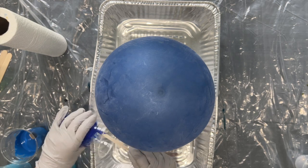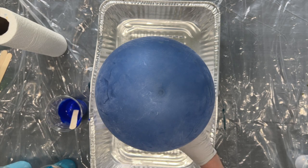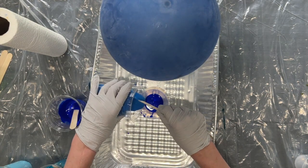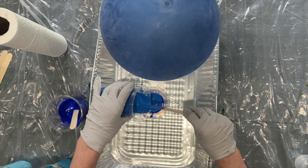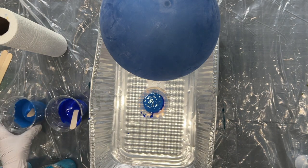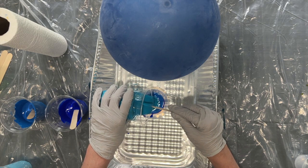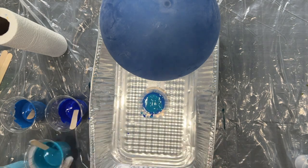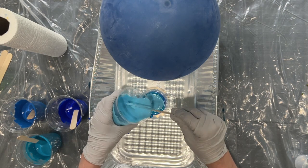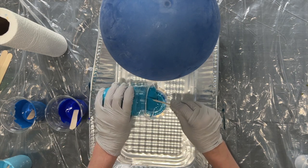So I'm going to begin with, this is actually ultramarine. And I'm going to move this out of the way. There. And this turquoise. Made a lot of that. And this is kind of medium thickness, not runny like a Dutch pour. It is the thickness you would have if you were covering a vase. You know, like it pulls and then sinks. I'm just gonna layer. I'm gonna try and fill this up. I'm not gonna use much of the very dark blue. I'm going to try to use that at the end.